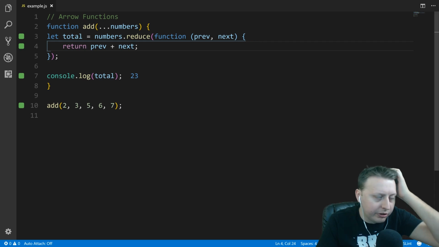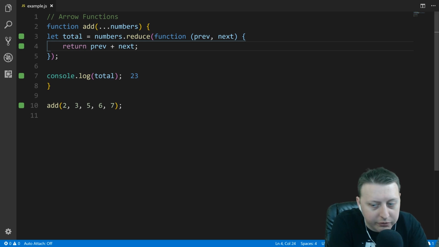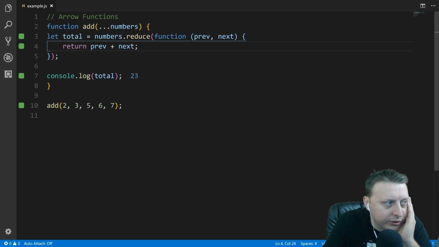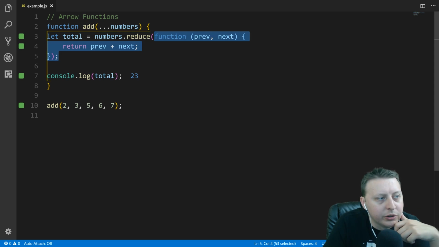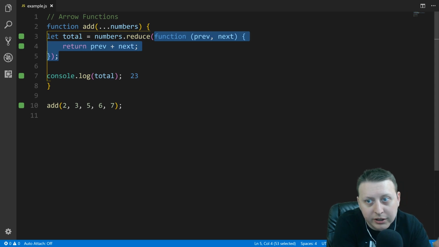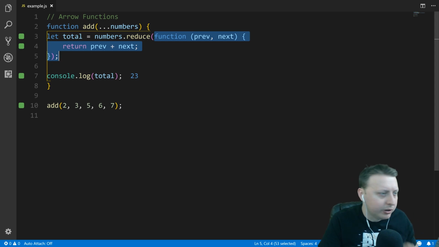Arrow functions have been a great addition to JavaScript as well. You'll see here that we have this callback function that's going on here. A lot of this code has been eliminated with the arrow functions. Now keep in mind, when you use arrow functions, we are going to be eliminating some things like this and one or two other minor things that you're probably not going to come across too often, but this is kind of the major one.